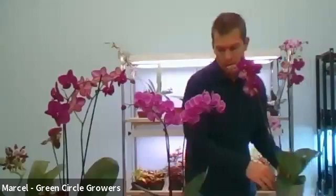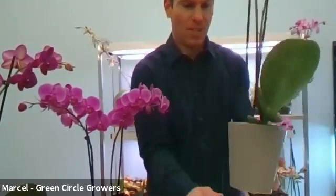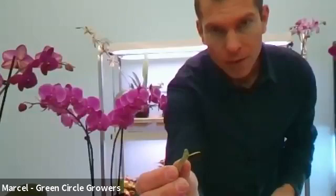To understand that better, I will try to show that. I'll break off a root here. I'm sure there will be questions about these roots versus the roots in the pot, but I'll break this one off. It's pretty sturdy, as you can see. To hold it a little closer, you basically see a string in the middle and then tissue around it. If you do that at home, you will see the same thing.